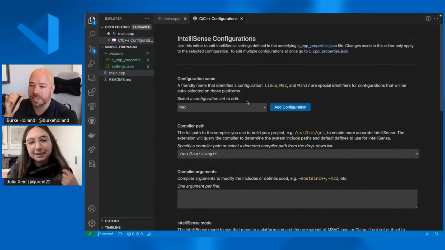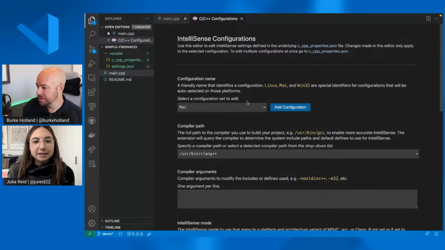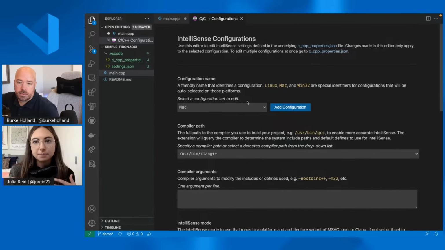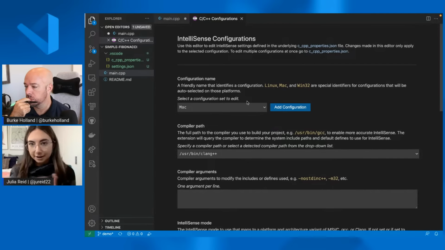Are the configurations different between Mac and Windows? I always thought that was strange, that it says the name of your computer in the status bar. Right. So the reason is that the C++ extension will come up with a default IntelliSense configuration based on the information it detects about your system, such as your operating system, your architecture, and the compilers that are found on your machine.